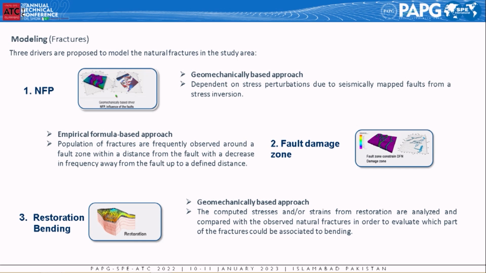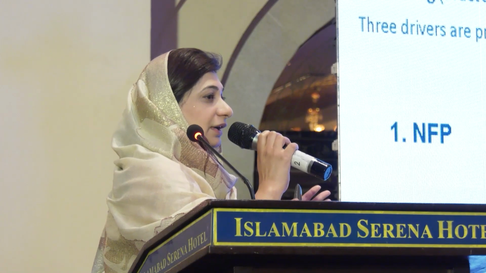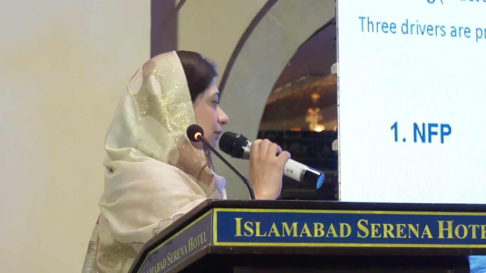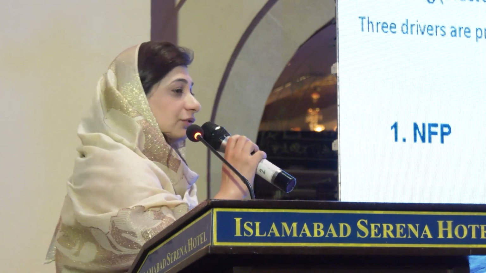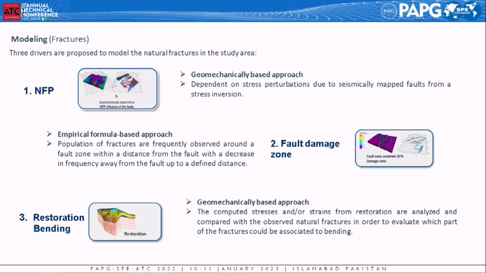The next fracture driver is fault damage zone. It is an empirical formula-based approach on the observation that closer to the fault we will predict more fractures, and intensity of the fracture decreases as we move away from the fault. And the last is the restoration from bending. This is also a geomechanical based approach where the computed stress and strain relationship has been used to predict the fractures in the subsurface.